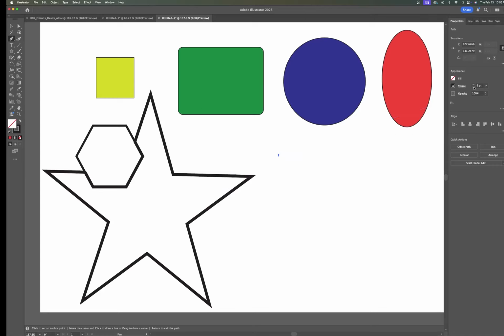Let's take the stroke down to 5. If I hold Shift and touch, it'll make a relatively straight line. All right, hold Shift, touch, straight line.